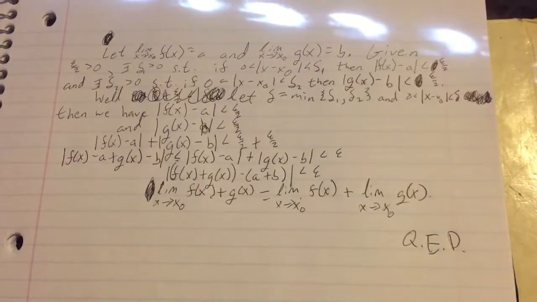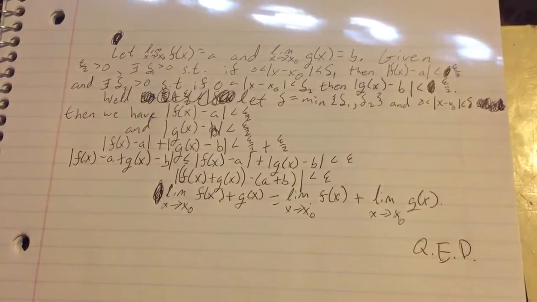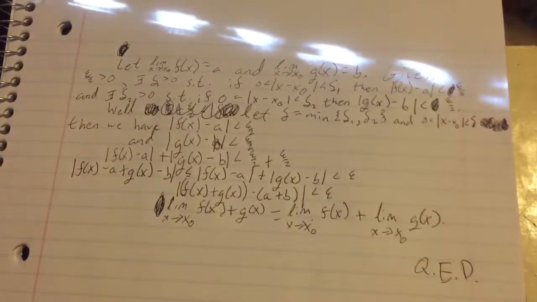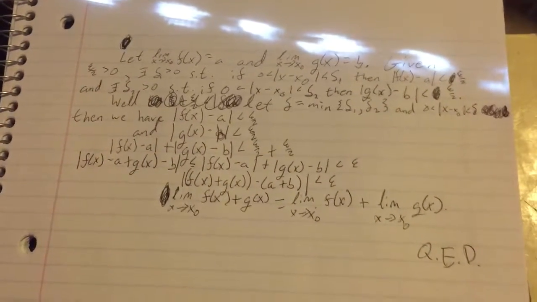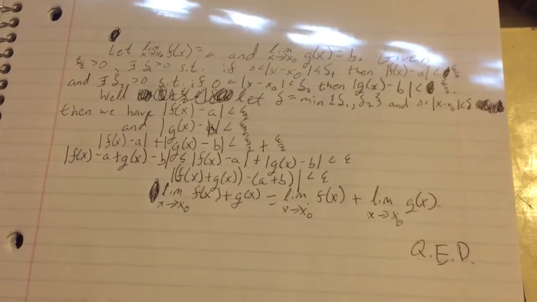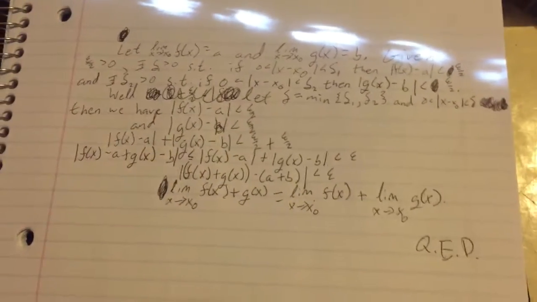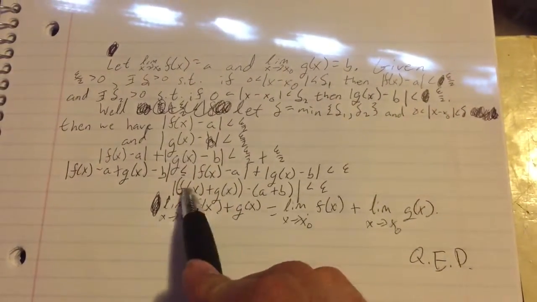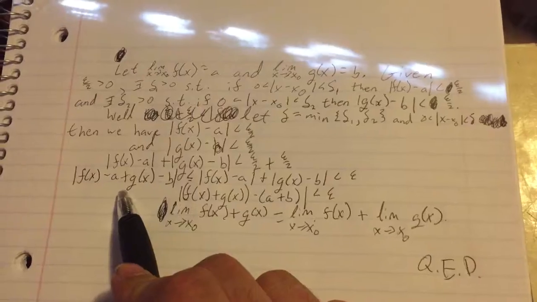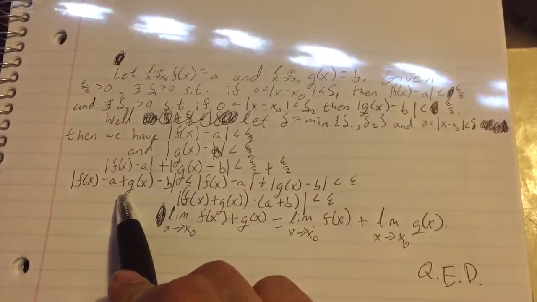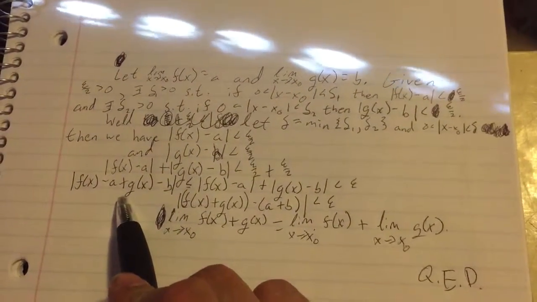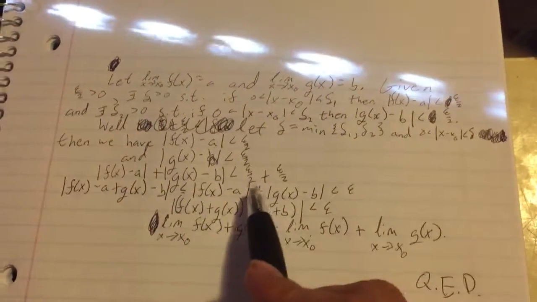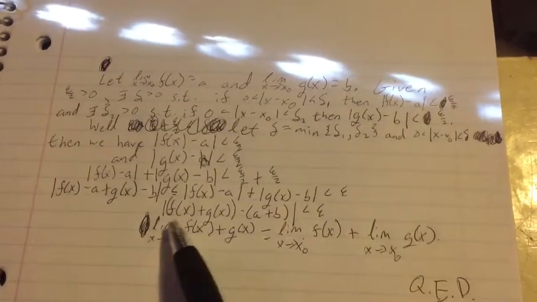But on the left side, though, we can use the triangle inequality and say that the absolute value of f of x minus a plus the absolute value of g of x minus b is going to be greater than, and I'm kind of talking backwards here, but all this is going to be greater than the absolute value of f of x minus a plus g of x minus b. So now we can actually go ahead and cut this middle part out since all we care about is the epsilon in this far end.